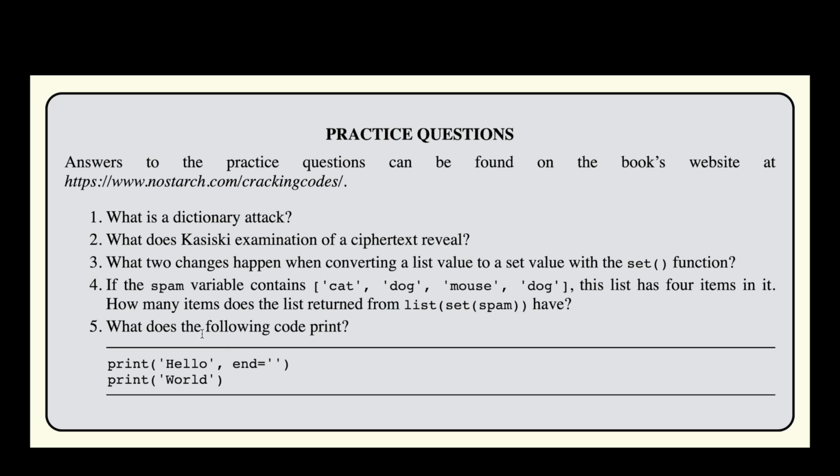And the final question is, what does the following code print? So we have a print statement with hello with the second argument end, which is set to an empty string, and then after that print just with the argument world. And the print function by default, when no second argument is passed in, will basically add a new line. So if we were to print out hello without the second argument here, hello would be printed and a new line would be added. But if we actually change that end keyword here to a different value, that will be used instead. So in this case here, we have an empty string. So therefore the second word will be added not in a new line, but right after hello.